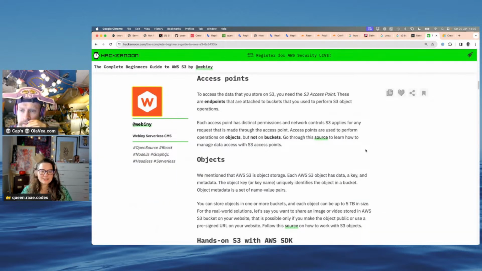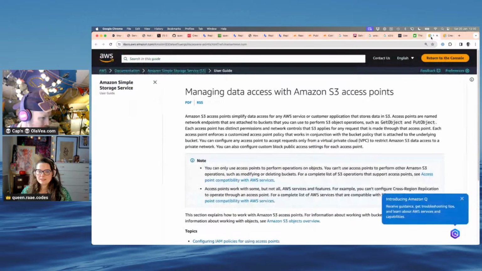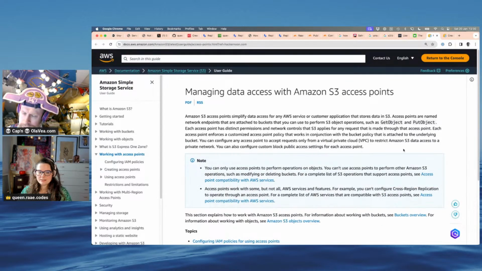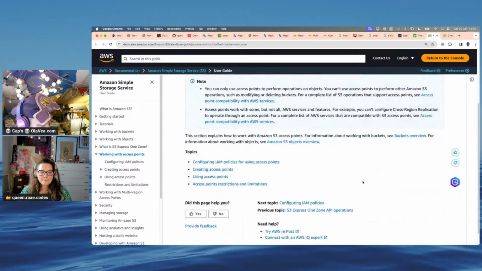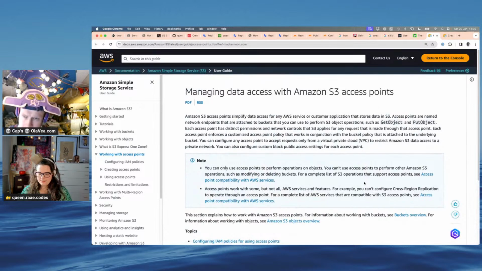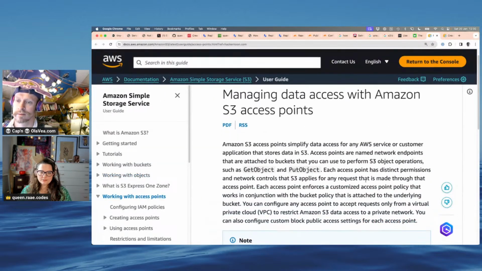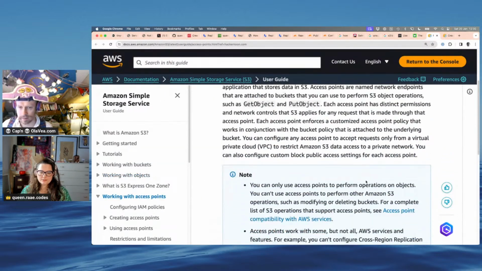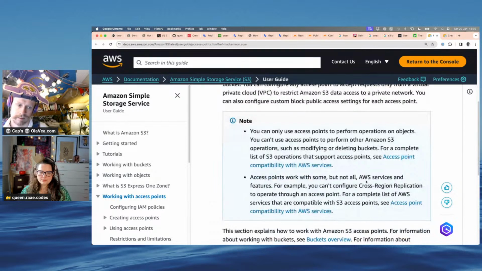Each access point has its own permissions. Go through this source to learn how to manage your S3 access points. Yeah.